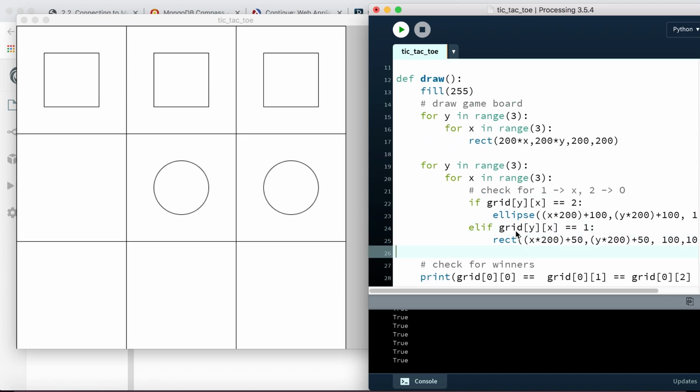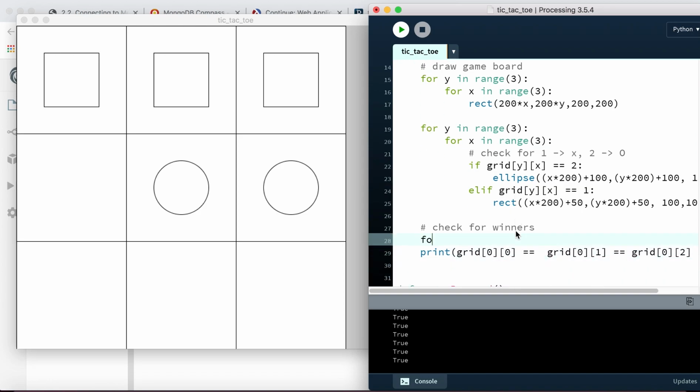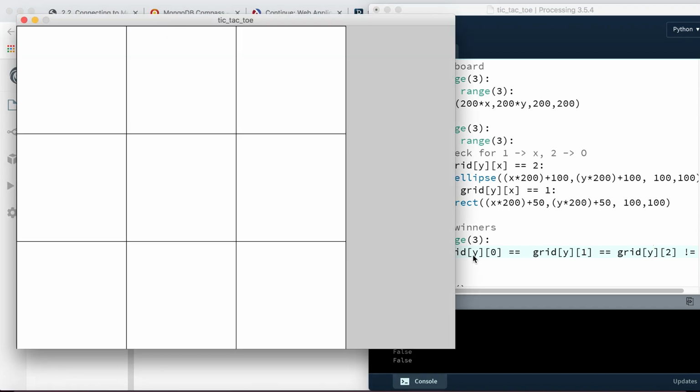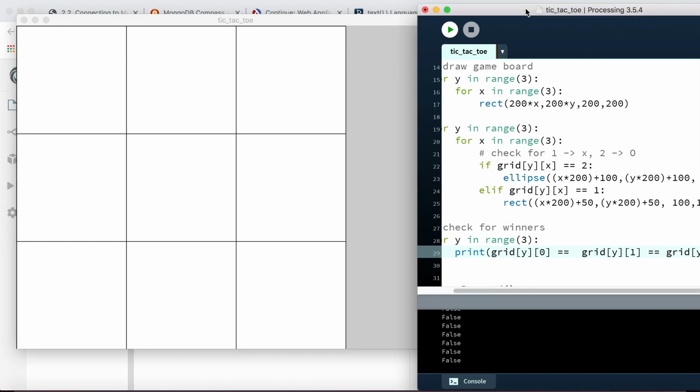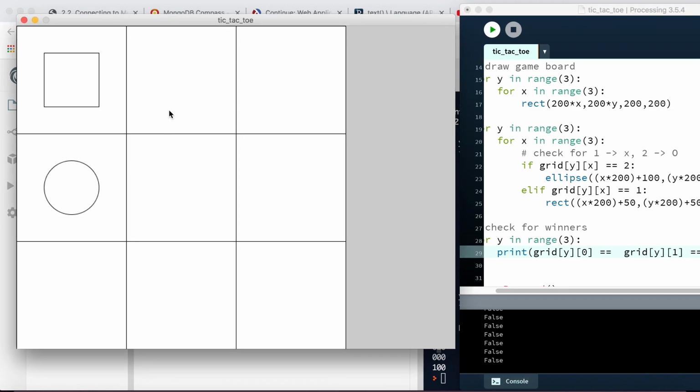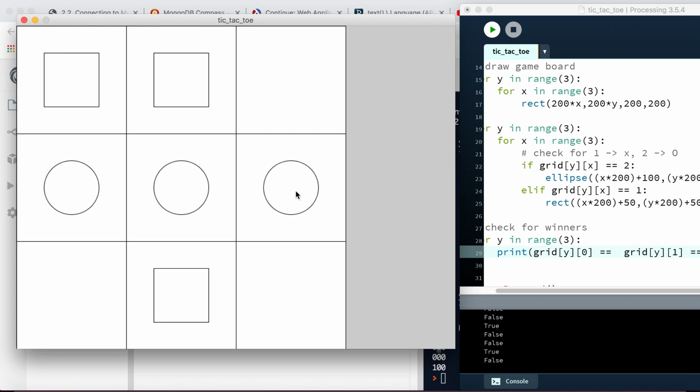Okay, last thing. So what if we wanted to do that for every row? Well, every row would be looping through 3 values of y. So in other words, that's not 0 anymore. Now this is going to do it 3 times. So it might be hard to see when we actually get a win. So I'm going to move that over. It's saying false to everything right now. But what if we put a win in the middle? Now you can see there's definitely some trues coming out. False is for these rows here, but true for this row.